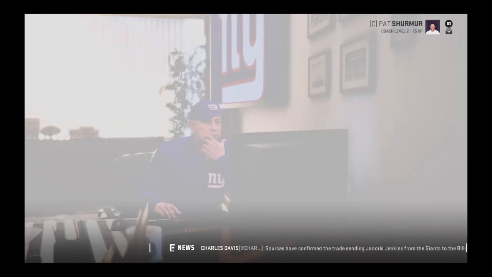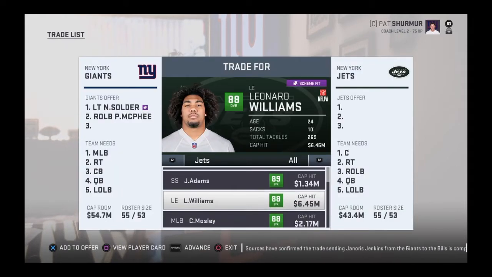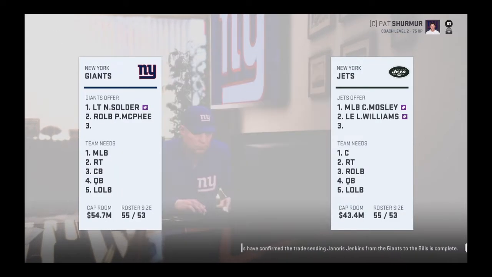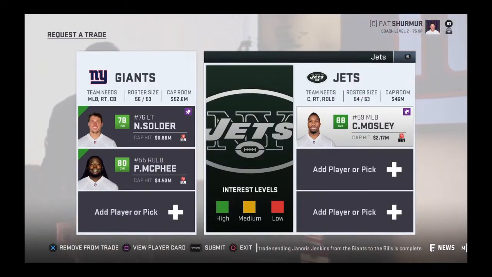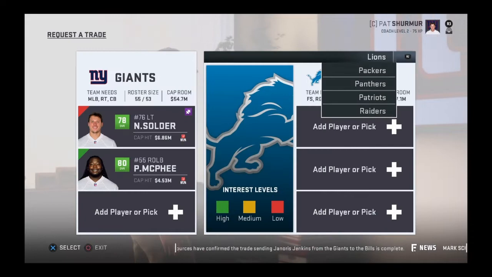The Jets want both of these players. They have Le'Veon Bell, they have Jamal Adams, they have C.J. Mosley and Leonard Williams. How hard would it be to get both of these guys? Alright, give me C.J. Mosley for both of these guys. I'll be super happy. They won't.